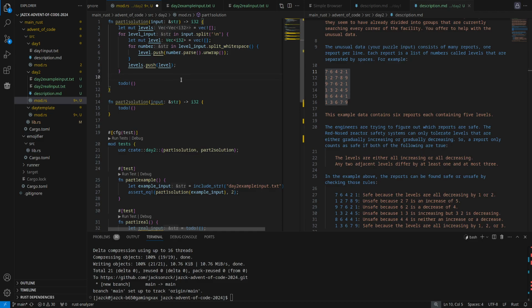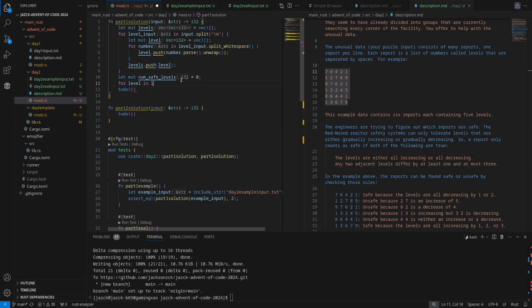I feel like this would be a dumb good base. We need to look up and down for the next one. Let safe levels equal 0, and this is mutable.